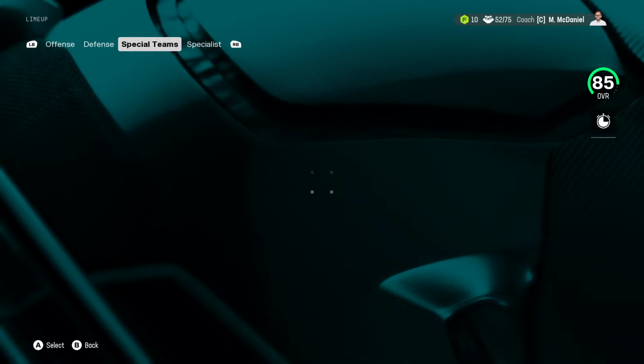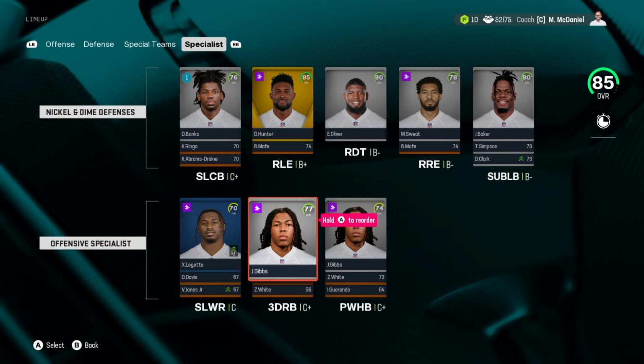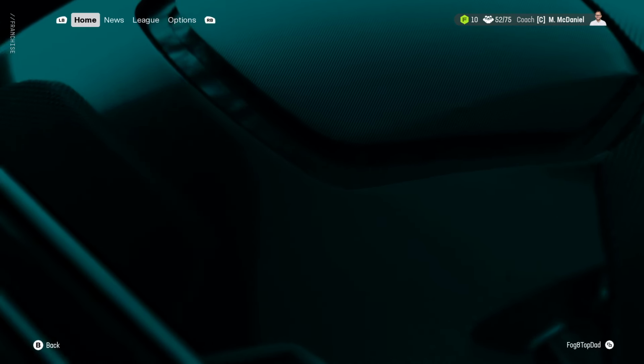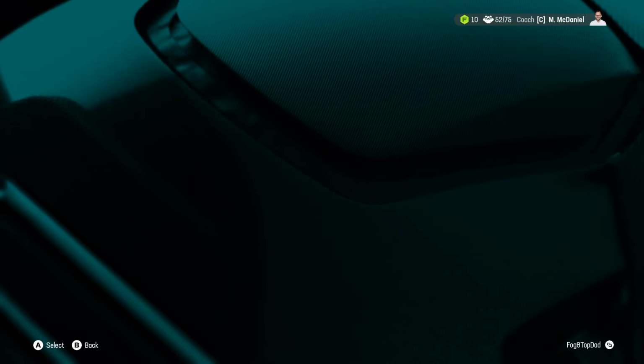But this is a team we're rocking with in the end. Obviously, my kicker and punter don't have 90 speed, but that's whatever. And I'm just going to have to simulate and hope we win some games. But before I do that, NFL rosters, I'm here to show you.